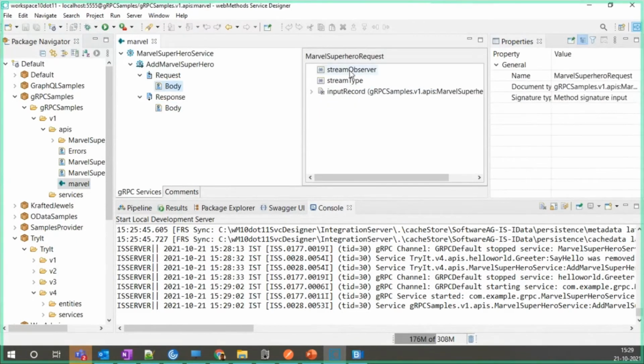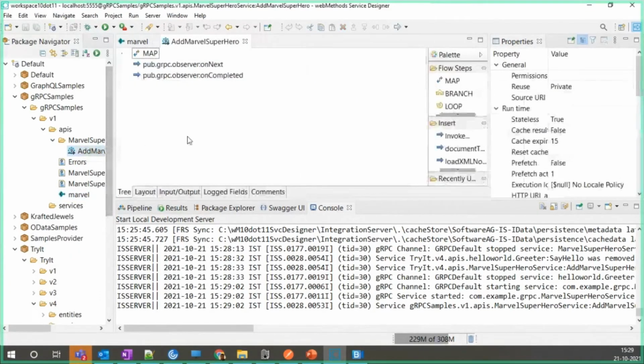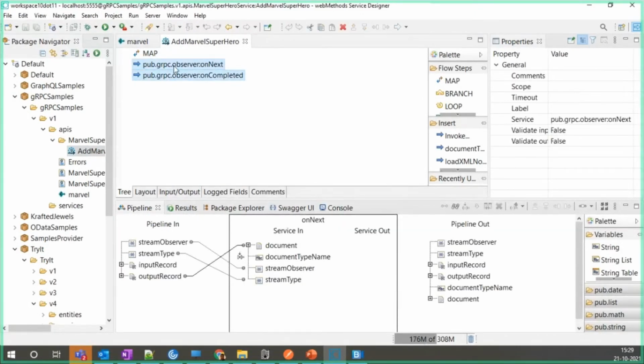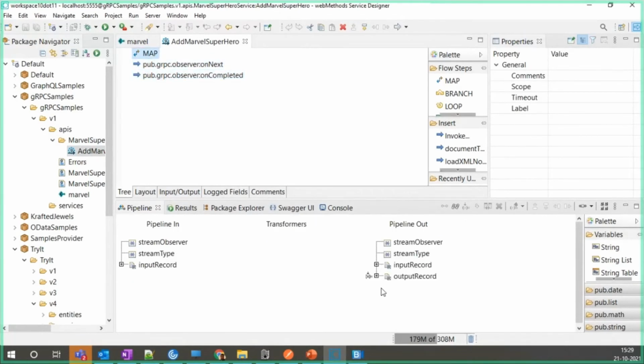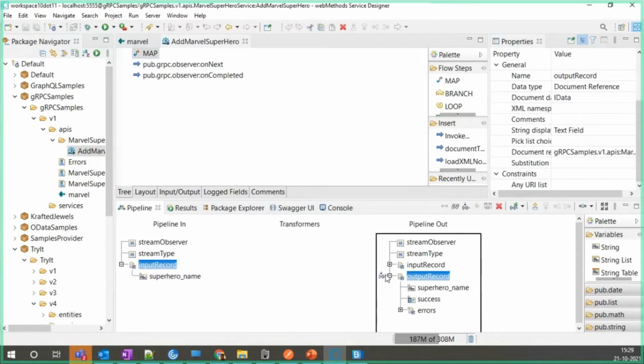And just ignore these stream observer and stream types because these are kind of added out of the box by webMethods. So this is the service that you would get. Even this looks something similar to how the gRPC connectors or else web service connectors are created. Now, what you have to do as a developer is you have to strictly ignore the second two steps and only use this particular step. You can pretty much see this step here, input record, output record.